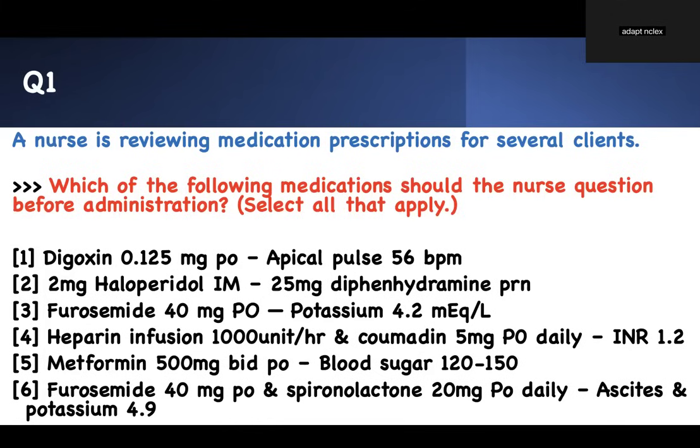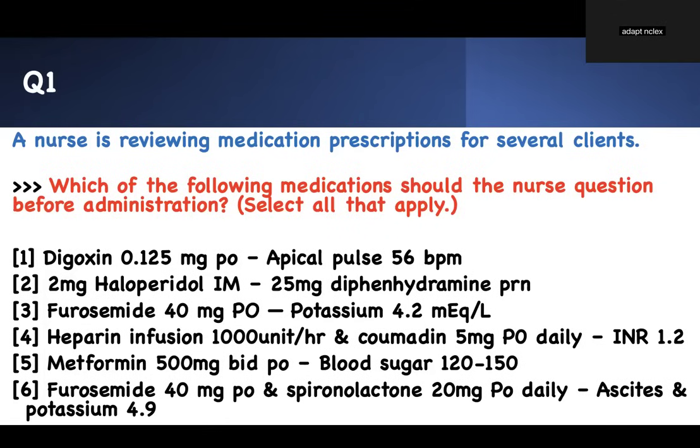Look at the situation. Know the side effect of the medication and ask yourself if it's okay to give to the patient. The digoxin dose, if your pulse is less than 60, you should hold it. Therefore, that's a problem. 2 milligrams haloperidol IM. If this is an antipsychotic, you worry about what? Neuroleptic malignant syndrome or extrapyramidal side effects. Therefore, I will give you 25 milligrams on standby in case you develop those symptoms, especially extrapyramidal side effects. Therefore, this is acceptable. Furosemide, 40 milligrams. Potassium is 4.2. It's not that bad. It's okay.